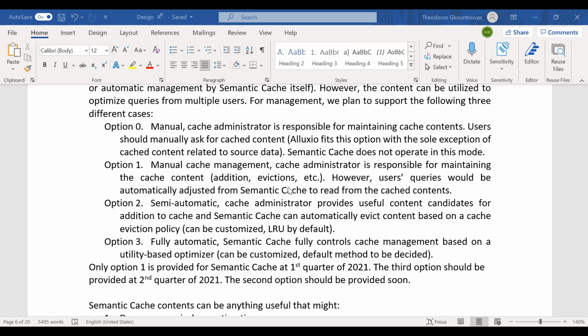And I'm going to jump to option 3 directly. Option 3 is the fully automatic mode. Now, not only do we handle reads from the cache automatically, but we also eliminate the need for a cache administrator. So what we do is we fully control the cache management based on an optimizer, a planner, essentially.